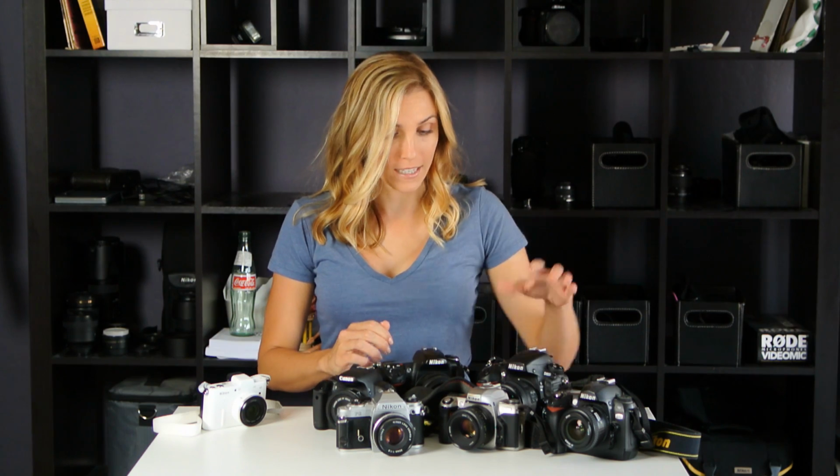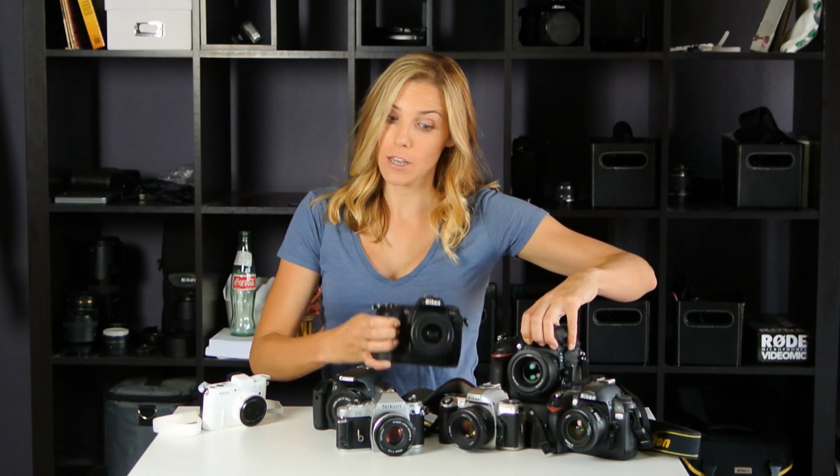I have a D800 and a D300S, and this Canon T4i, and this old D70, and these older film SLRs. But when I wanted a camera with an eye toward video, I didn't even consider a DSLR, even knowing that I would inevitably use the new camera for still image work in addition to video. Let's talk about some of the reasons. The first reason is, well, you can already see that I have a few SLRs here.